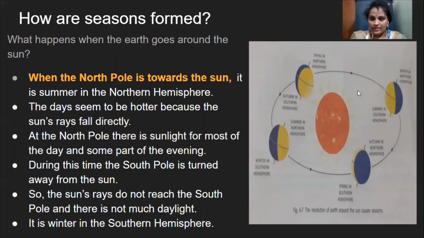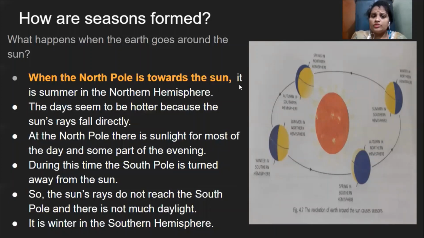So here, look at this slide. Here we have the sun and this is our planet Earth, right? This is an axis, a tilted axis. Here we have the North Pole, this is the South Pole, and this is the equator. The hemisphere which lies above the equator is known as the northern hemisphere. The hemisphere which lies below the equator is known as the southern hemisphere.